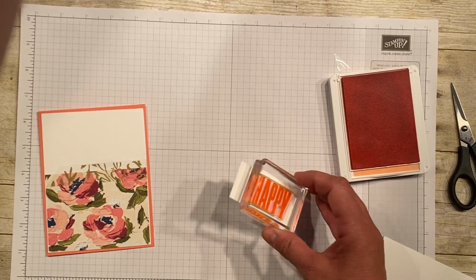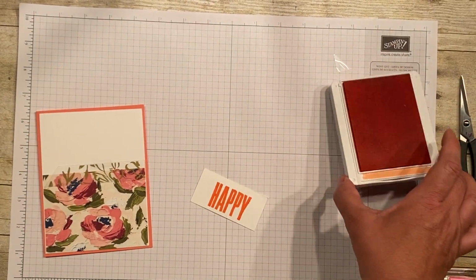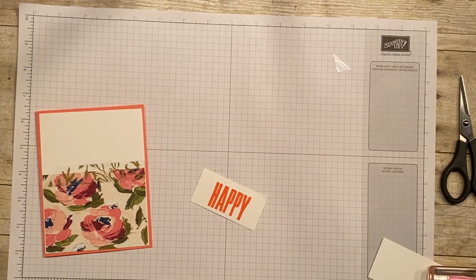The camera just fell over. Oh, it's one of those days. Hang on, guys. All right, now it won't. Okay, so we just got back from vacation and I will tell you I'm off. I'm just off.